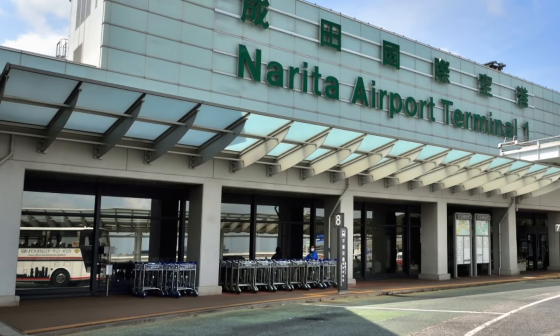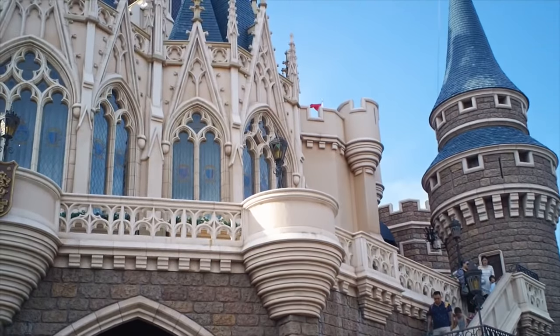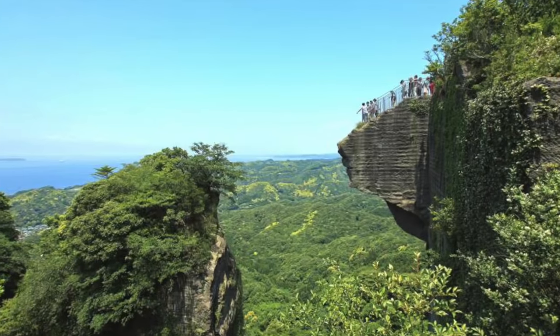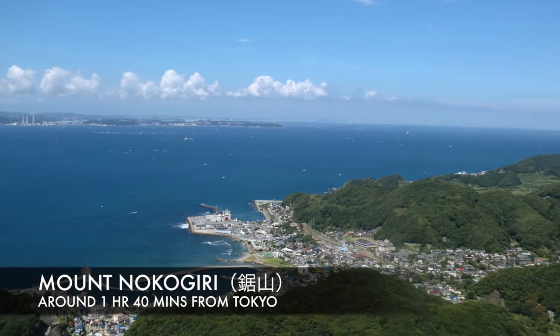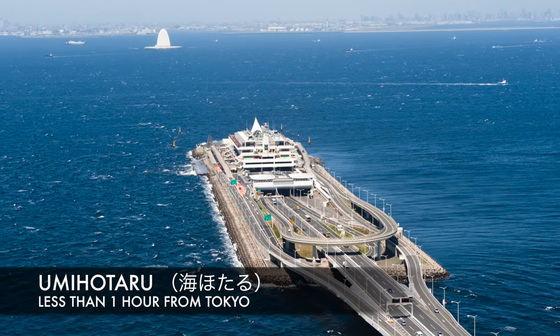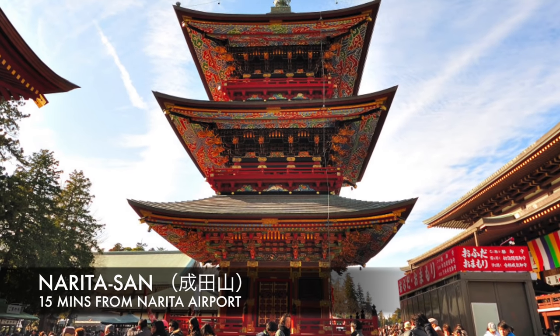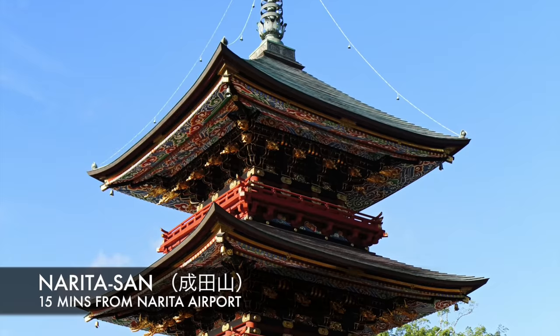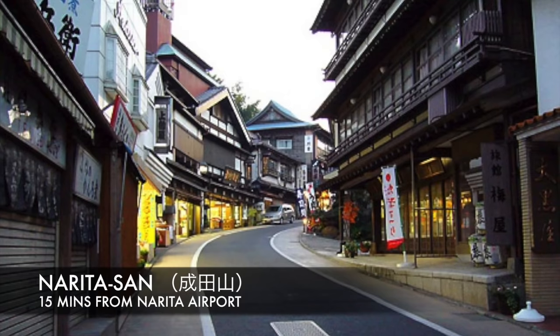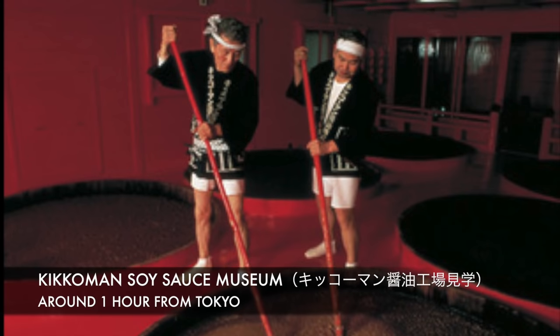Let's start off with what to do in Chiba. If you are coming into Japan, most likely you will arrive at Narita International Airport in Chiba, so why not take a look around while you're there? Apart from the very popular Disneyland and DisneySea, there is actually much more you can do in Chiba — like Mount Nokogiri, where you can see a spectacular view of Tokyo Bay and discover many statues throughout the trail. Or check out the artificial island which connects Chiba Prefecture with Kanagawa Prefecture, right in a tunnel under the sea. If you have some time before your flight, make sure to check out Narita-san — it's only 15 minutes from the airport, great for a stopover, with traditional Japanese streets. Or learn how Kikkoman makes their famous soy sauce.